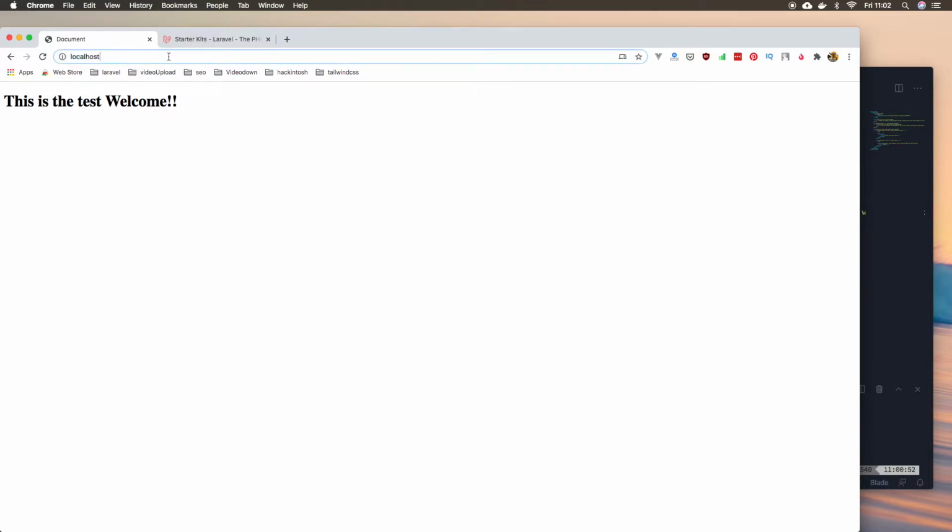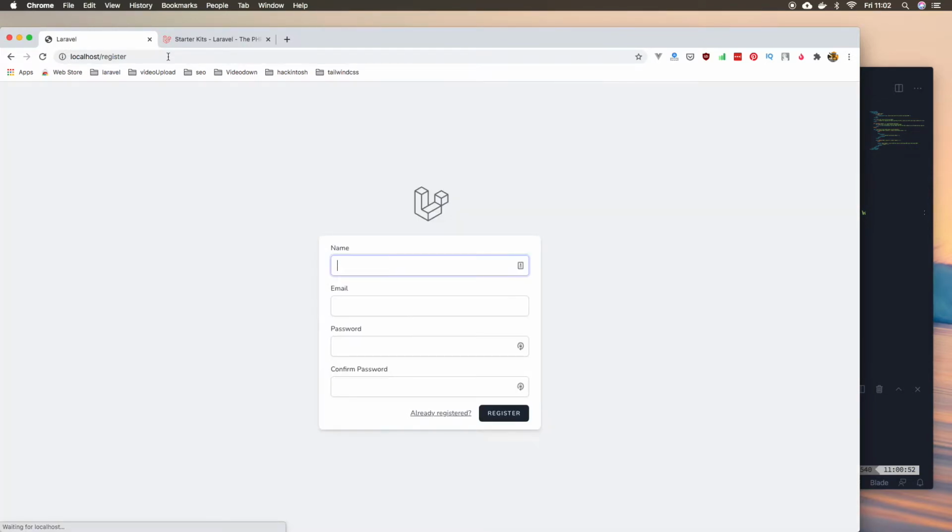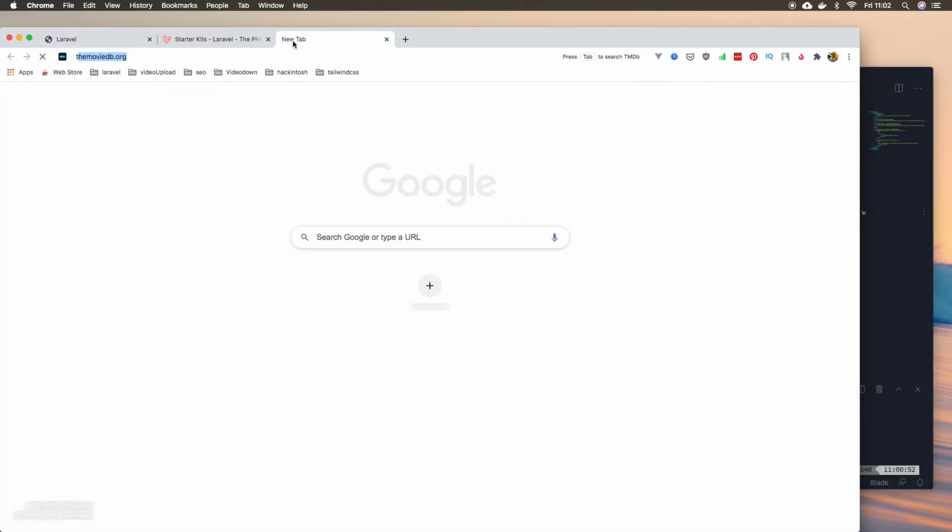If we navigate to the register page, here we are. We have a nice form with the logo. This is designed with Tailwind CSS.